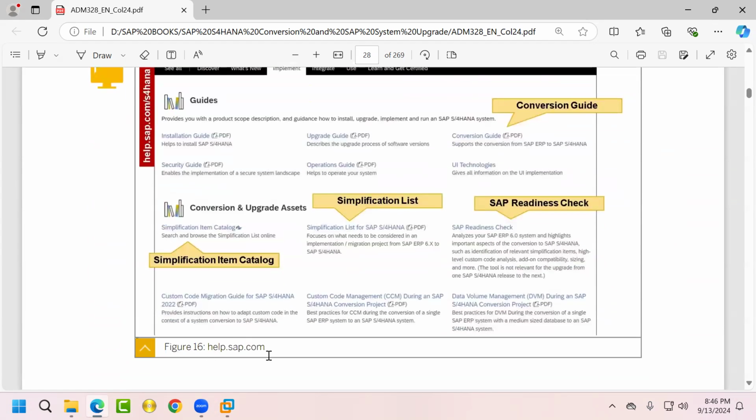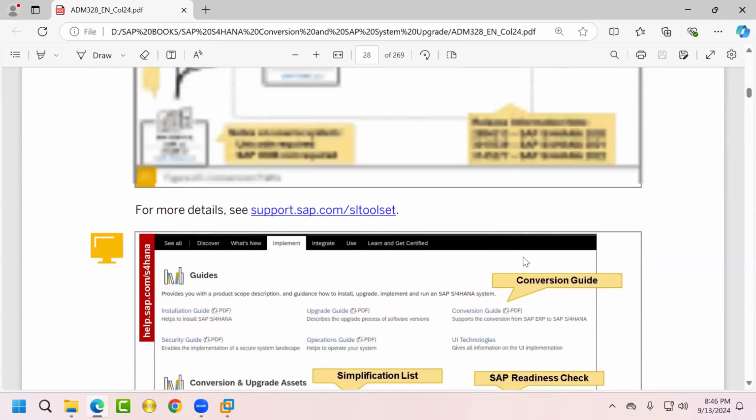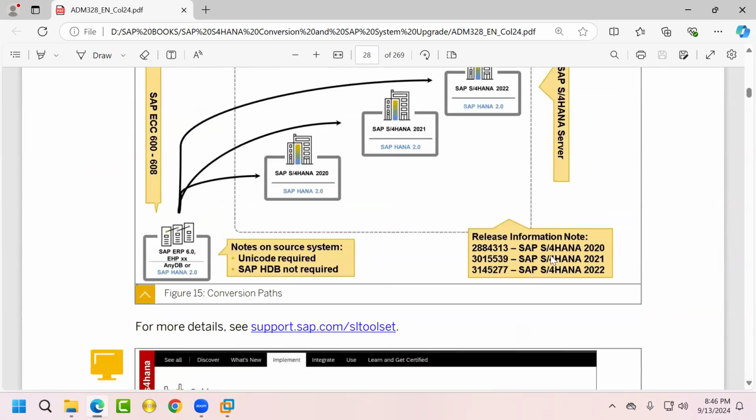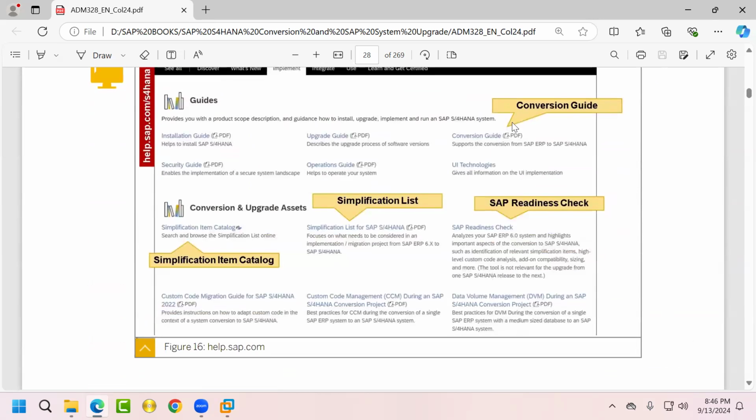Help portal. In help portal, you download these guides. In task 1 and task 2 in prepare phase, you download important notes like this, and you download the conversion guide, SAP readiness check guide, simplification item check guide, PDF files like that.